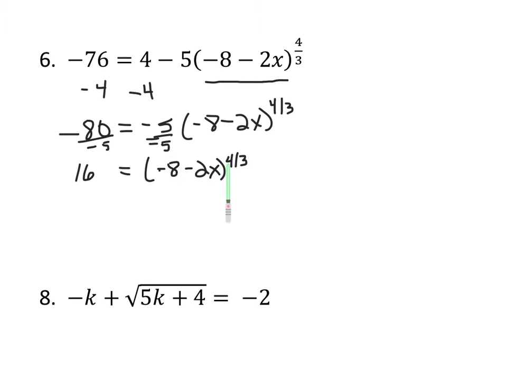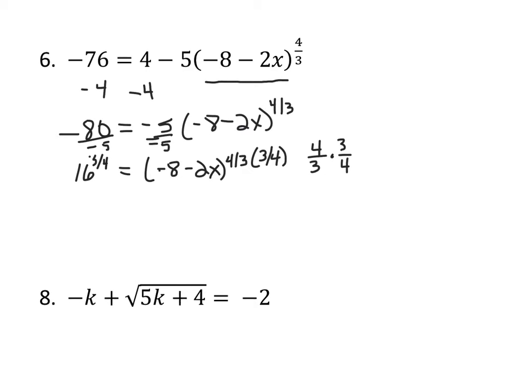Now I'm ready for the next step. I'm going to multiply this rational exponent by its reciprocal so that I can get rid of this. And when I do that, I'm also going to multiply this number by the same reciprocal. So let me show you what that looks like. All right, so here we have the 16 raised to the 3/4 power, because in order to eliminate this rational exponent, I need to multiply it by its reciprocal. So what does that do?